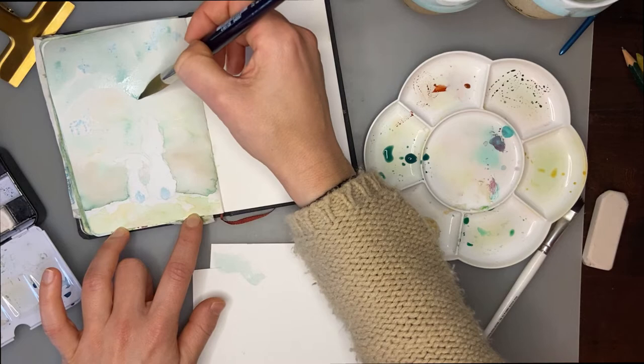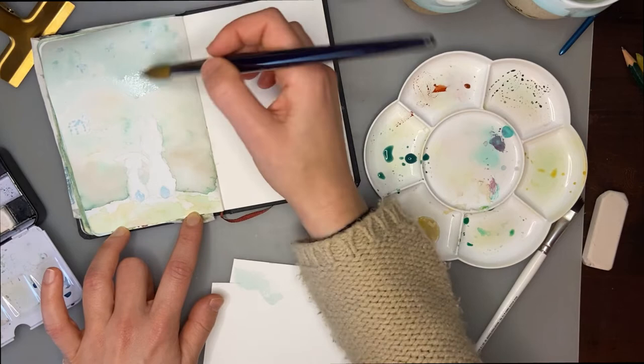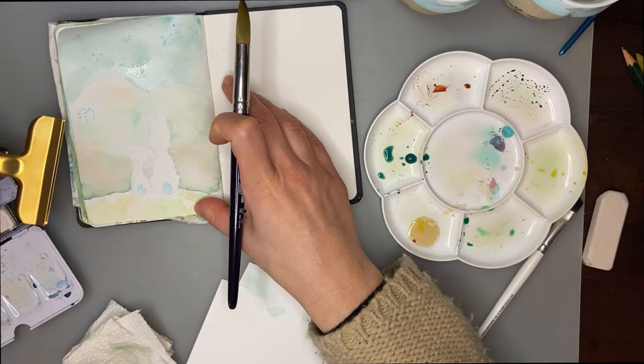My page is very tilted, so I decided to put my clip back in to make sure it stays as flat as possible. Also, my paper is bulging a little bit because it's not stretched. If you can stretch your paper and tape it to your surface with masking tape, then by all means do that. It might still buckle a tiny little bit, but it will flatten out once it dries.